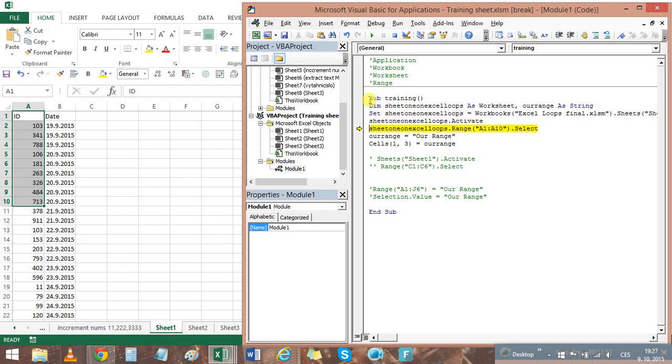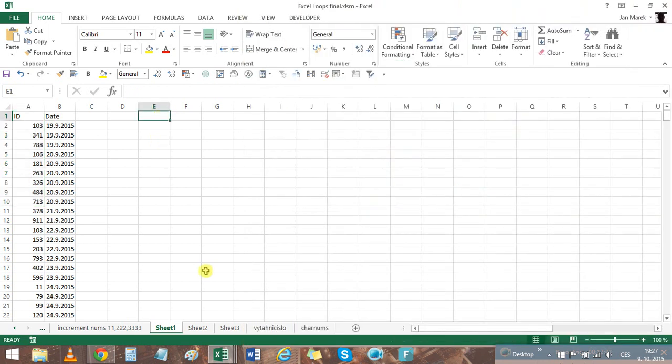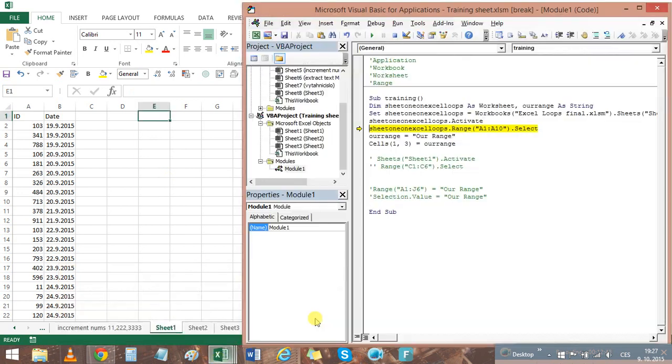The range 10 is already selected, but I can, for demonstration, select a different range and run this line, so you will see. Now we are saying that once this line is executed, the variable our range will equal to this value here. So if you hover over it, you can see it's now empty.